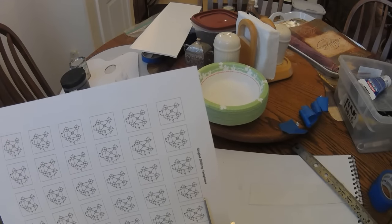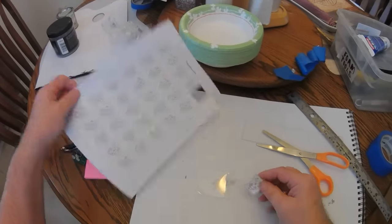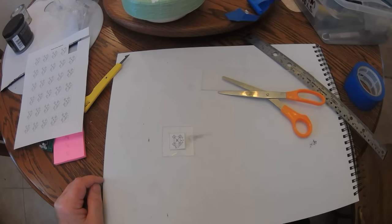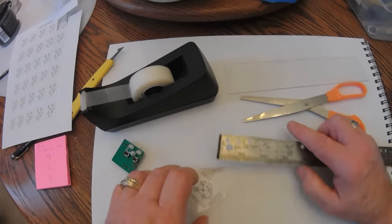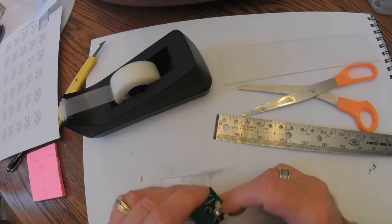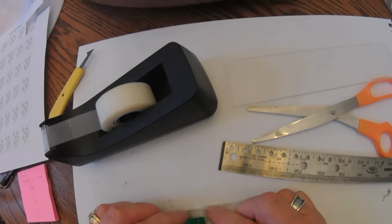Next, I'll just cut out one of these templates supplied by Tam Valley, and I'll use it to determine where the holes will be drilled. I want about a 1/4 inch border around the panel underneath because I am going to have a flange on which it sits inside of the cutout. It did take me a little finagling to figure out where to put the template to drill the holes because it is definitely going to be off-center because of where the buttons and LEDs are on the board itself.